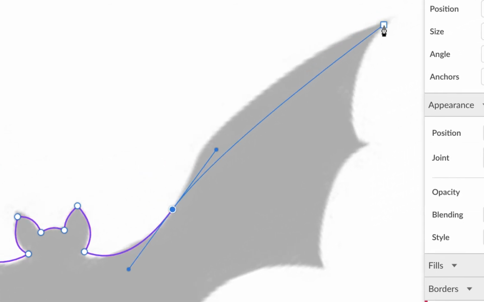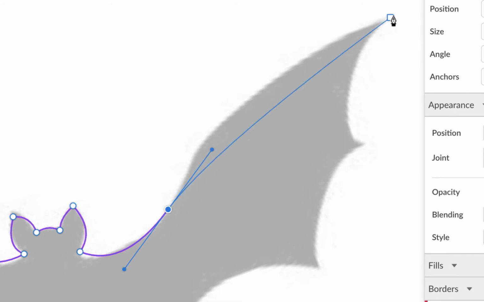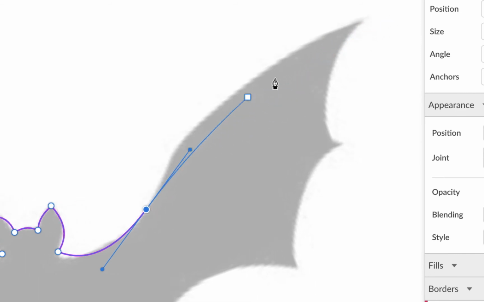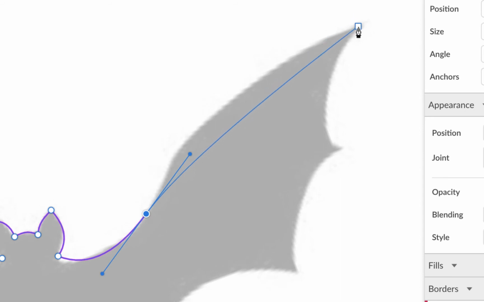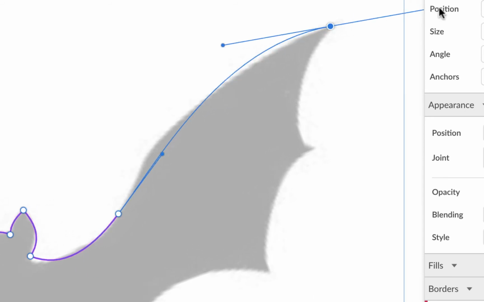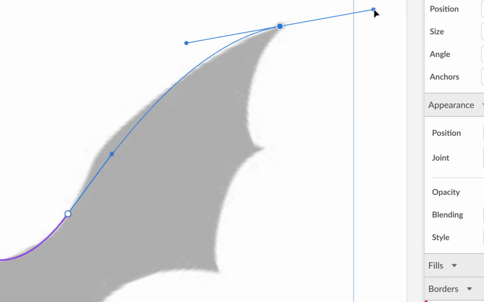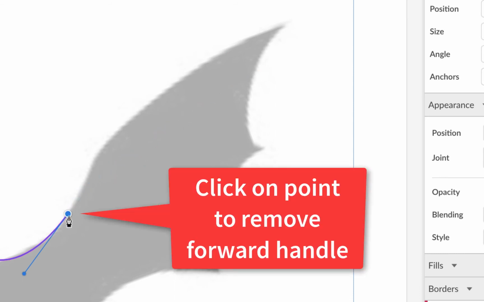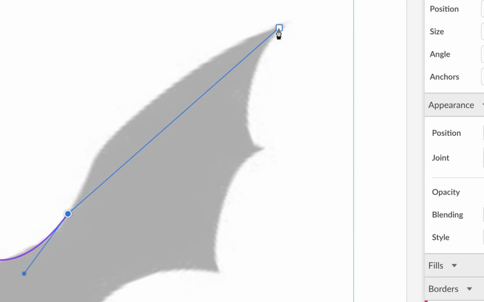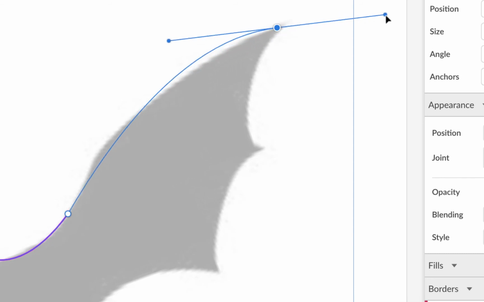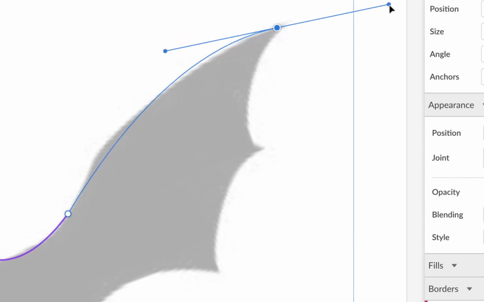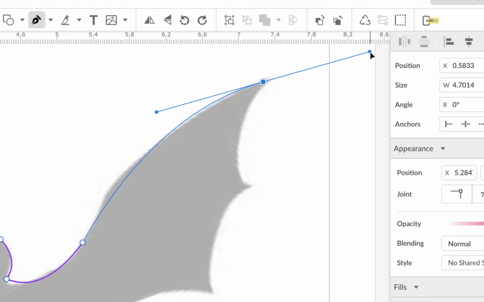And now if you go over here, we could use this. You could get rid of this or you could use it. I don't think having this handle here is going to be a problem. Let me just try to click and drag here. And it might be a little problem. And actually, if you want to undo, you can undo. And then say, well, you know what? I'm going to just click on the handle and get rid of it. And now you could go here and make a straight line and then draw that fresh. And that's probably a little bit better because you don't have that handle affecting your next path.